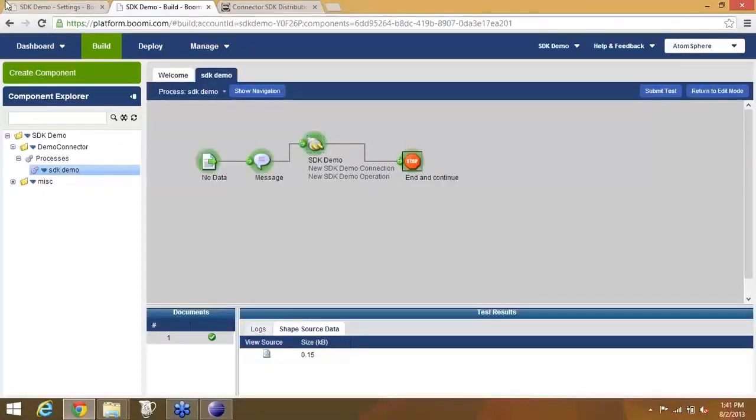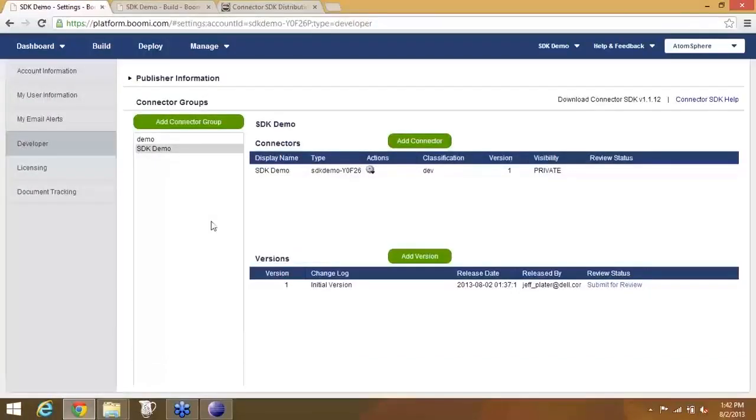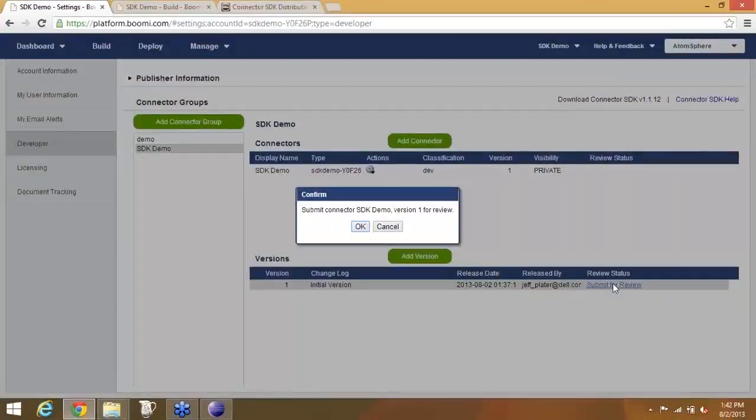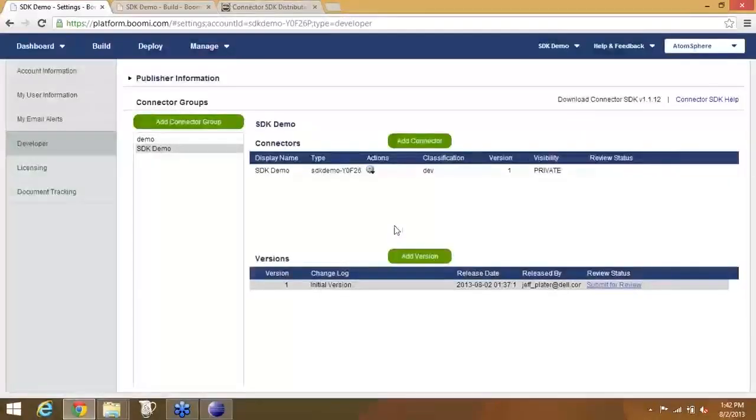The final thing I wanted to show you is that once you're ready to go to production, the first phase is the submit for review down here. If this version was good to go and we wanted it to be used as a production version down the road, you'd click on this button, click OK, and what that does is contact our connector team here at Dell Boomi, and we will be notified that your connector is waiting to be reviewed. That review process usually takes a couple of weeks, and once that's done and your version of your connector has been made public, you'll be able to follow the rest of the steps described on help.boomi.com to actually make it available to everyone.